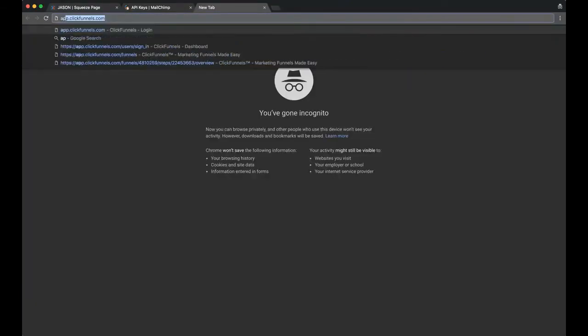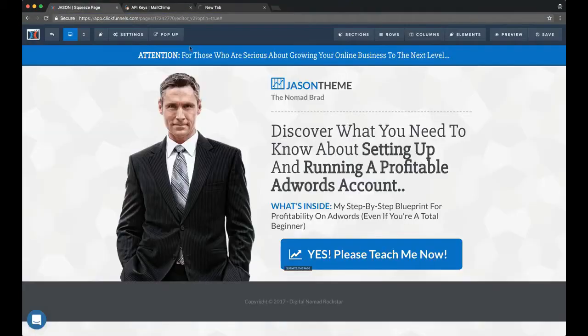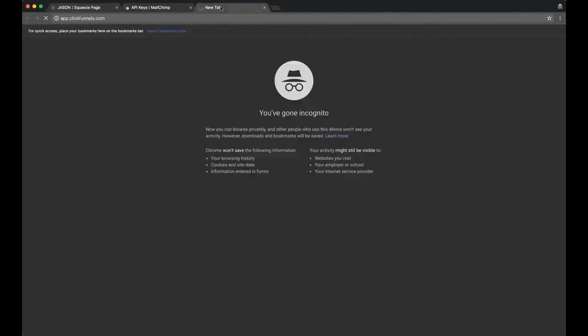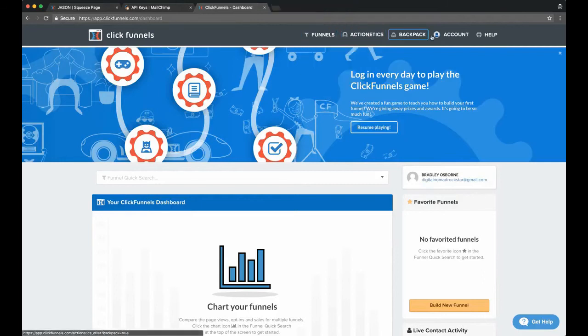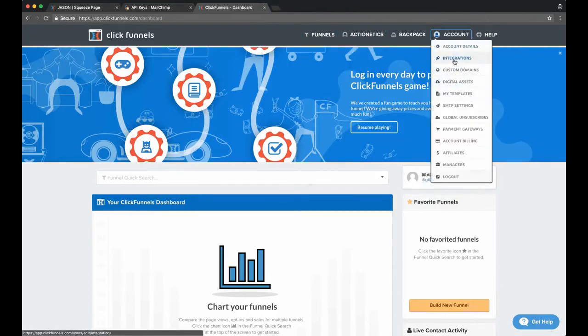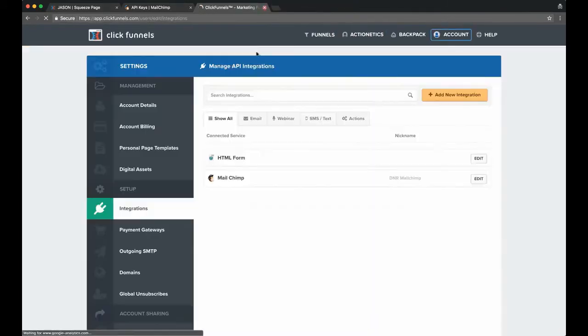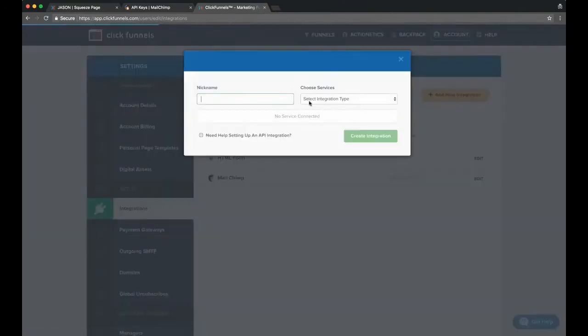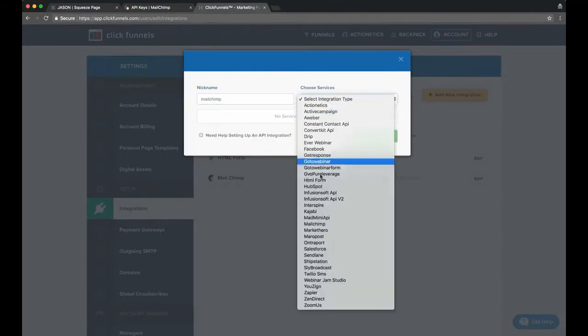and you will go to the main ClickFunnels page. All right, and then to integrate, you're going to go to account and then integrations. You see I already have one set up here, but you're going to go to add new integration and then name it what you want to name it. Select integration type.